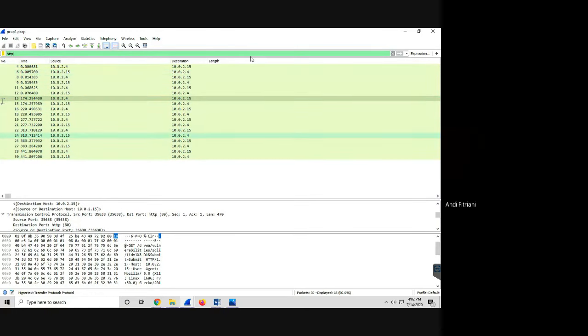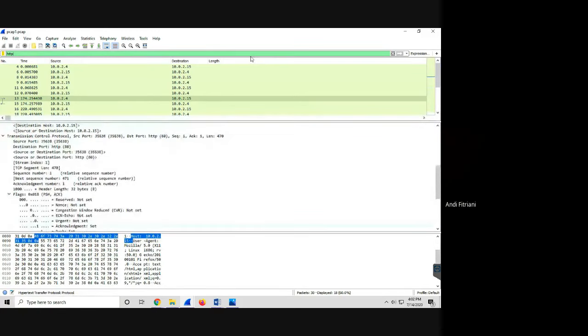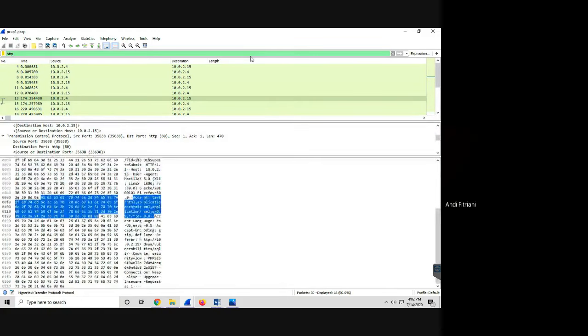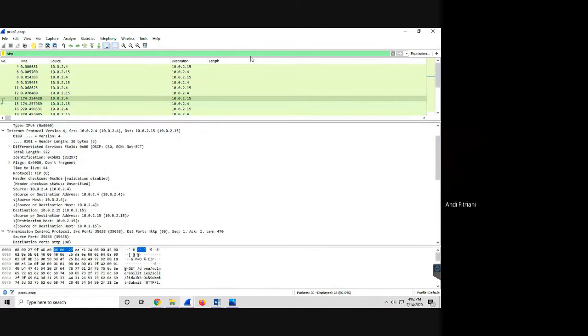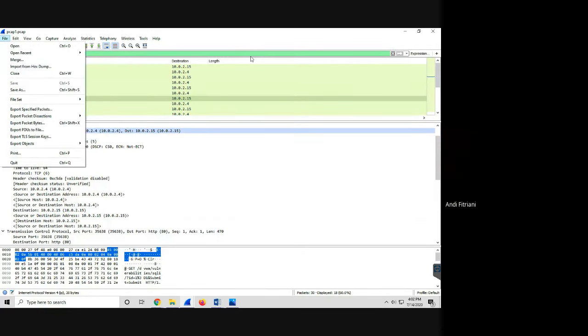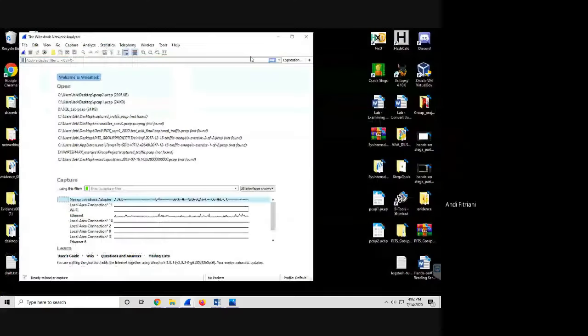Okay, this is not really a good example for the HTTP filtering. For this one, you can just see the basic, like the source IP, destination IP, that's it, right? Nothing much. Okay, let's take a look into the other PCAP.